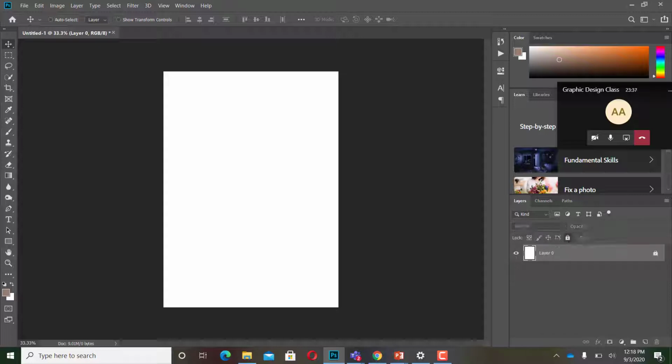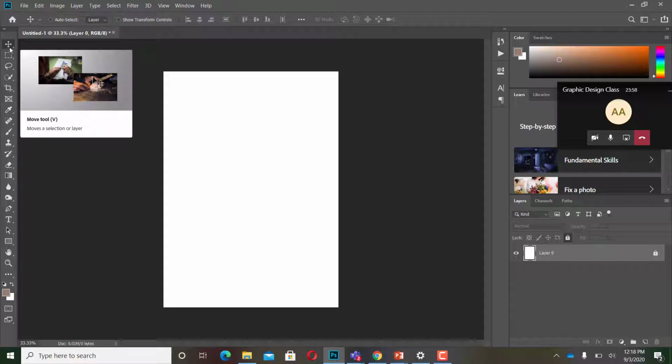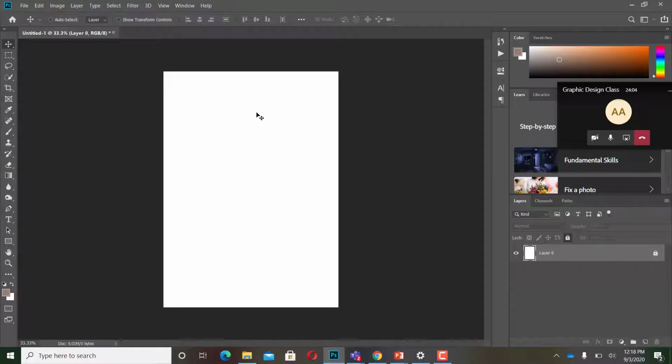Okay, now the tools that we'll be looking at, the first one, if you look on the tool panel, there are many. I will not be teaching all of them at once. I will teach them when we need them. So a tool that we will need for a project, we'll use it and then you know it. But the first one, which is the move tool or the selection tool, you can see when I hover the mouse that they are telling me what you can do. You can use that to move any object around your workspace.